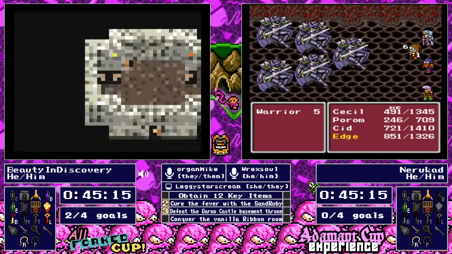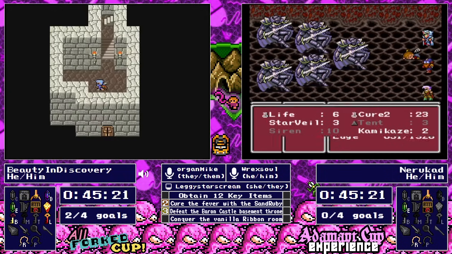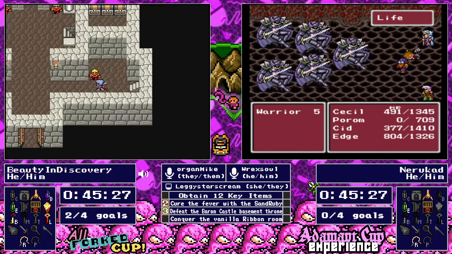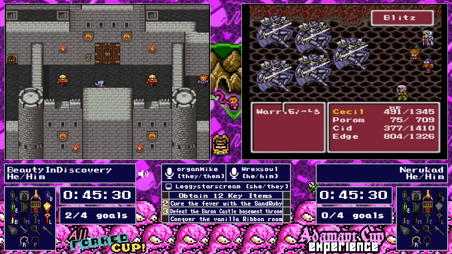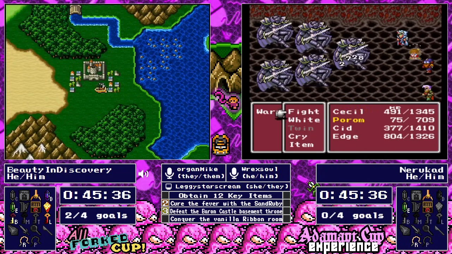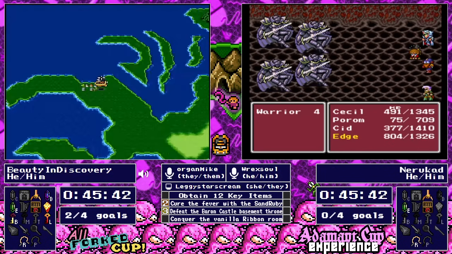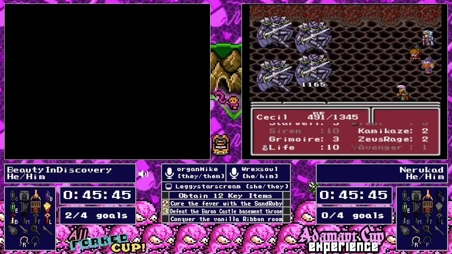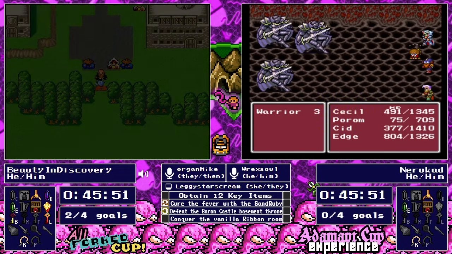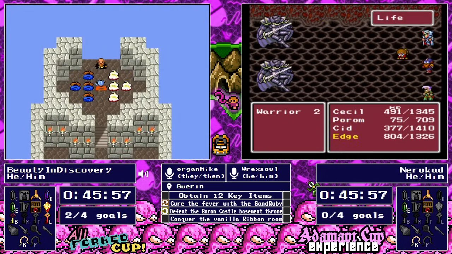Nerukad has the dwarven rat tail and is taking on the warriors. They have come out to play. Not a lot of AoE damage. But we already have darkness, says chat. And yes, it's there on Beauty's tracker. Apparently, Beauty definitely has the darkness crystal. Yep, there is Raising of the Whale.